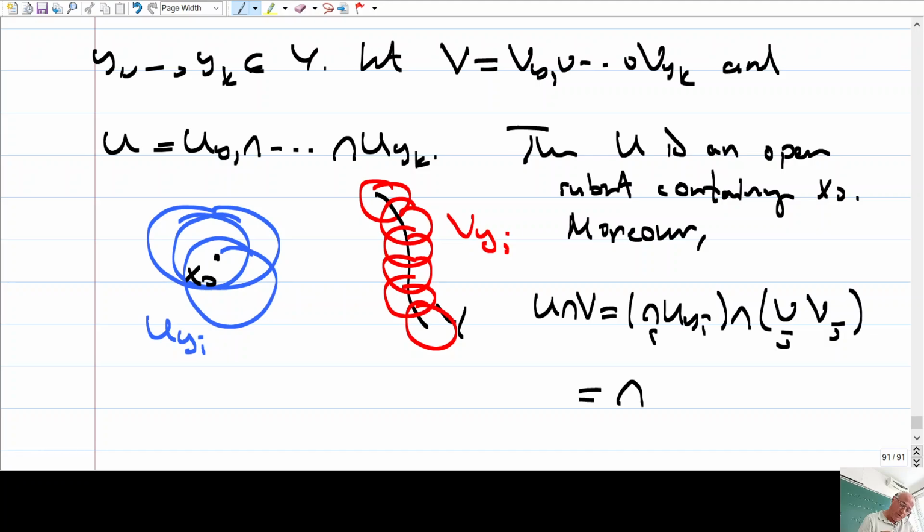Daha dikkatli olmam lazım. This is the intersection from 1 to k of Uyi with the union of Vj's.